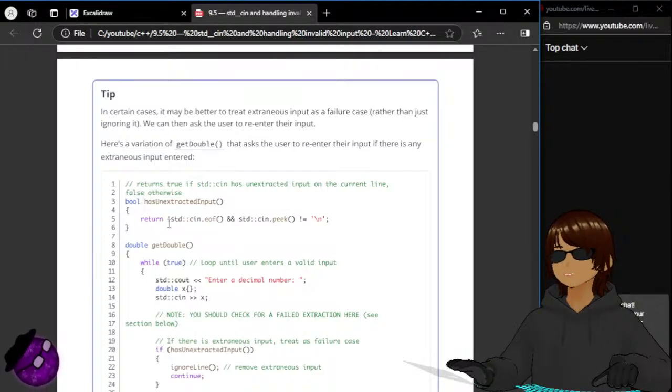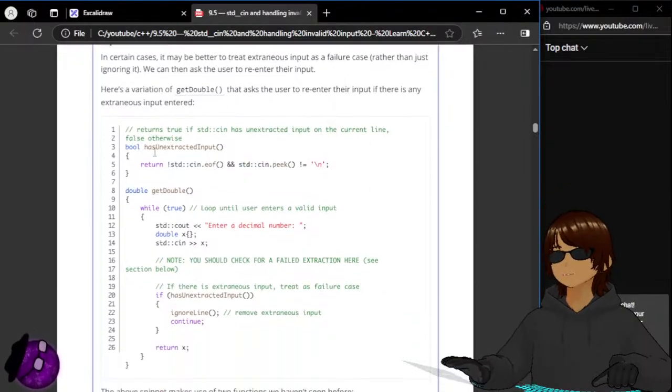So if it hasn't reached the end of the file and the next character is not a new line, then just skip and ignore the line.